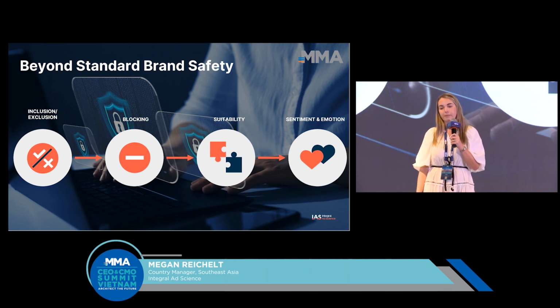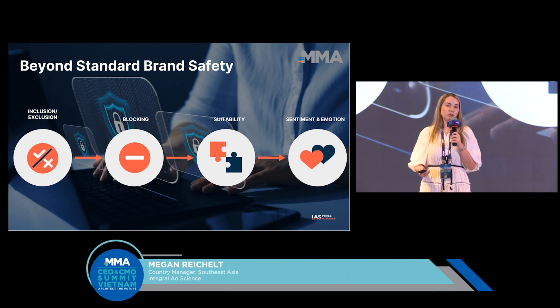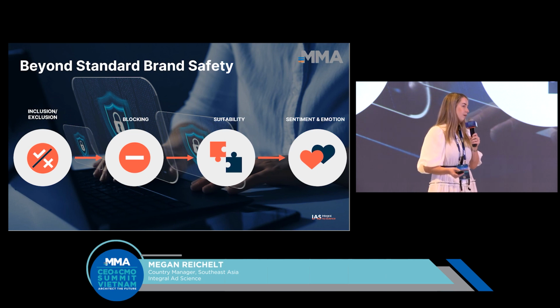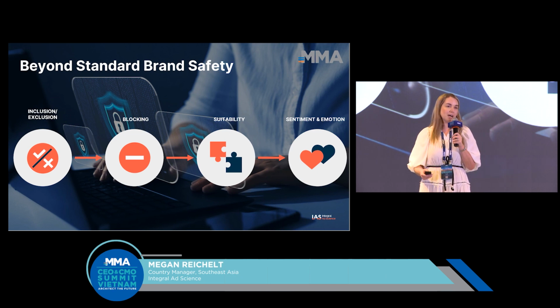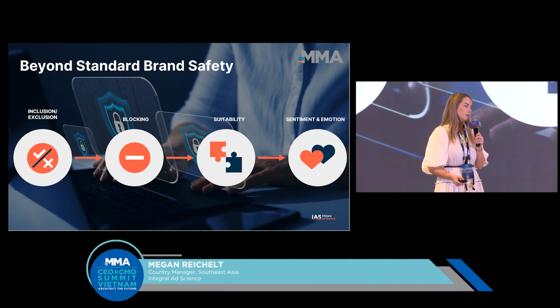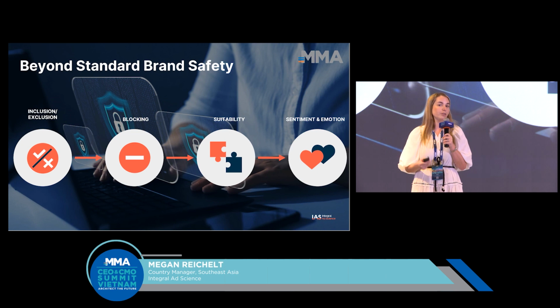For an example, we might have a children's brand that wants to avoid serving their ads alongside any adult or alcohol content. However, as time moved on, marketers started to want more. They didn't just want standard brand safety where you can avoid serving your ads alongside content that most brands would consider harmful, like adults or alcohol or violence. And they started to want full customization in the form of brand suitability. Brand suitability is really about targeting your measurement strategy and only avoiding the content that is harmful to your brand, because every brand is unique and they all have unique requirements and unique values that you need to serve.